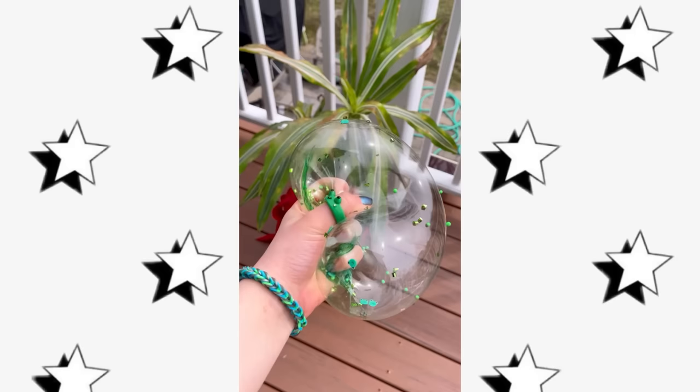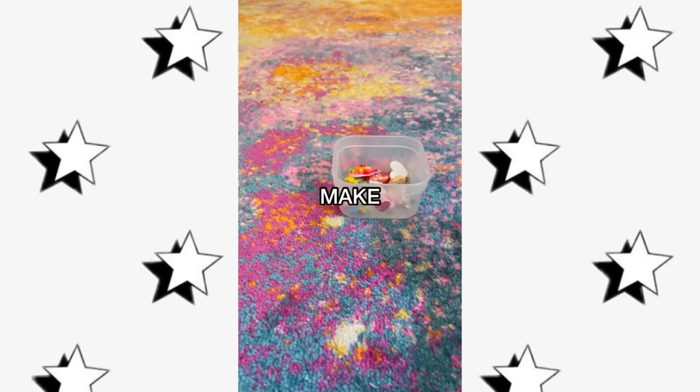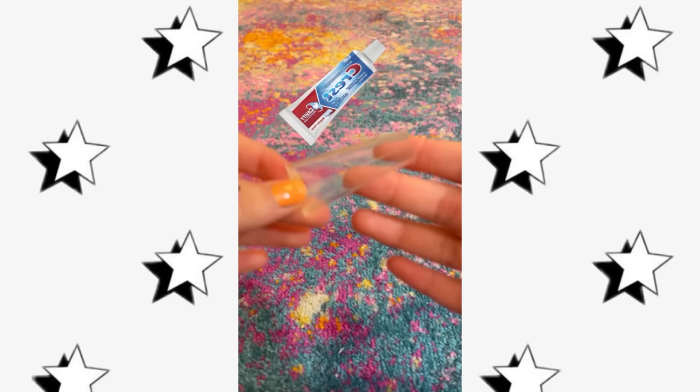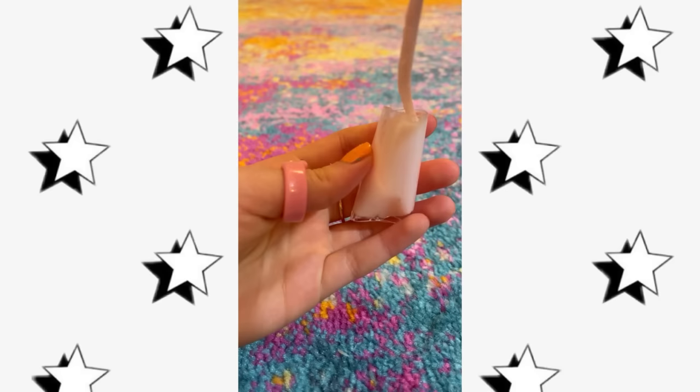Now let's explode her like a pimple: three, two, one — boom! Now we're left with a spit-up frog blob, it's really icky and sticky — it just swallowed all of my rings. Make an ice cream squishy out of nanotape — let's do it! First let's cut our nanotape — here's our transparent square. Now we're gonna fold it in half and squeeze this end shut. This kind of looks like a toothpaste container. Now for the best part, we're gonna take a piece and shove it into the giant hole.